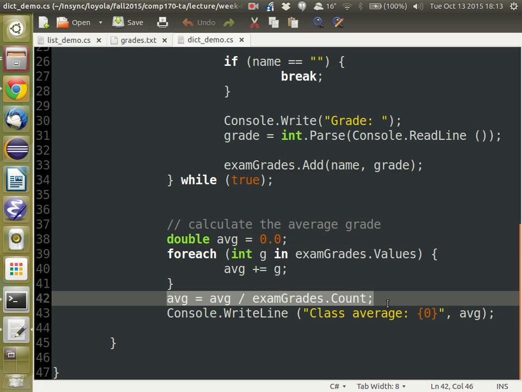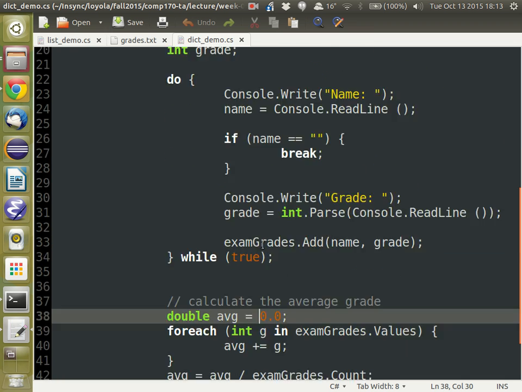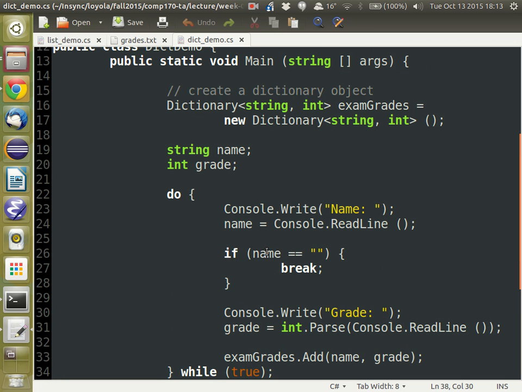That's how I got the average grade, and then it prints out the class average. We really don't need to use dictionaries in this case. It's just really simple, but it's a starting point.